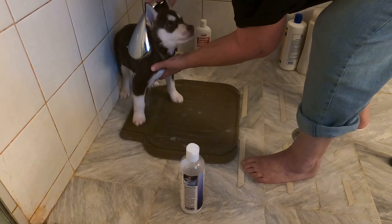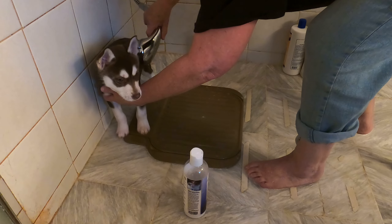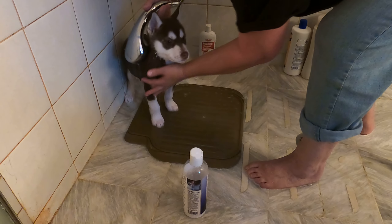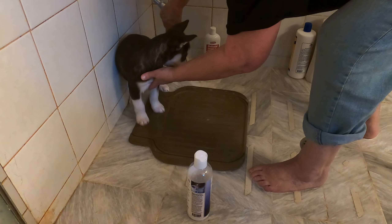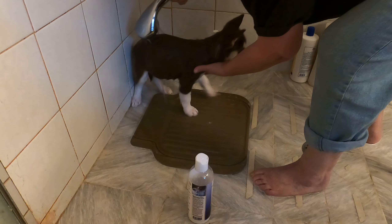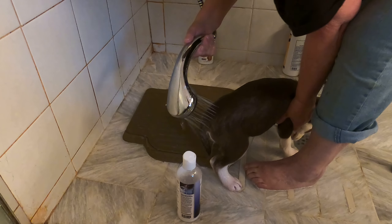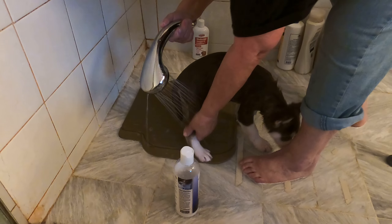I try to keep the sprayer real close to the body and fairly quiet because it's the loud sounds that scare them. And then that's a bad remembrance of a bath. If a dog likes his bath, it's so much easier to keep them clean because they can hardly wait to get into the shower with you. Pretty much the report I've had from a lot of people is that these dogs love their bath, especially showers with you. You only have one to jump in the bathtub with this woman.